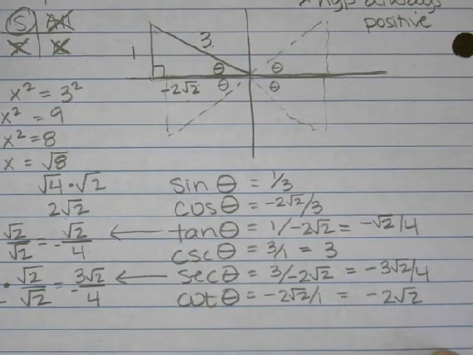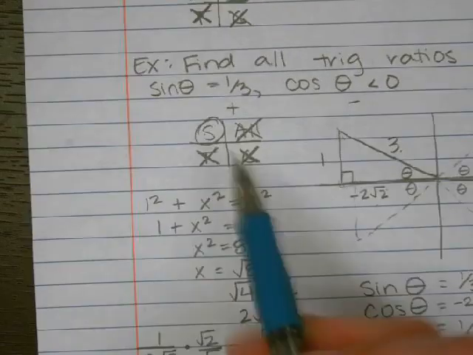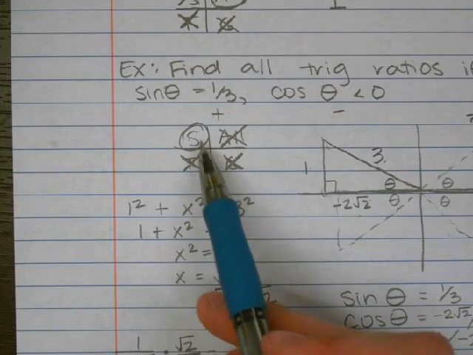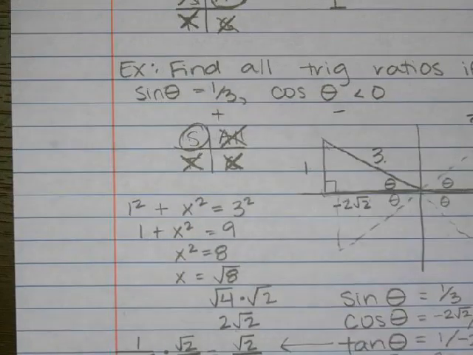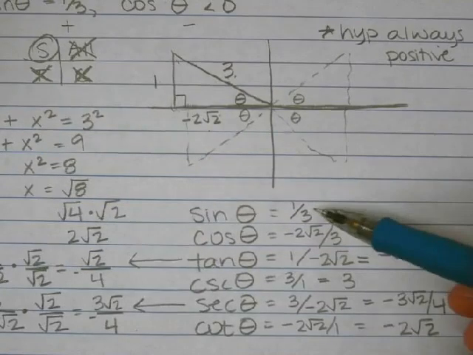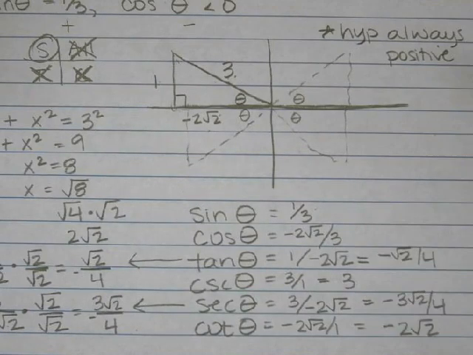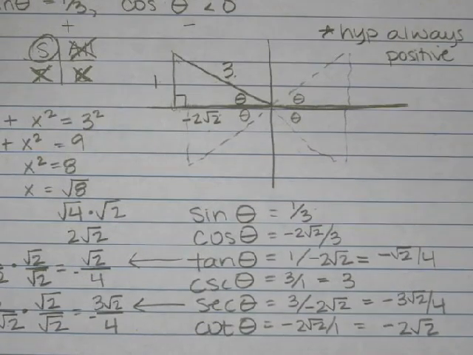Now, if you are confused by drawing the triangle in a quadrant, I am going to ask you to do it at first, but if you don't like it, then all you have to do is this first part where you figure out you're in quadrant 2, so we know that sine and cosecant are the only ones that are supposed to be positive. And then you can go back to your answers and just make sure that sine and cosecant are positive, and you could go back to the other ones and put negatives in front of all of them. So if the drawings confuse you, there is a way to figure it out, but I would like you to try the drawings first and see if we can work with those, and then if not, we'll go back and we'll just work on switching the signs.